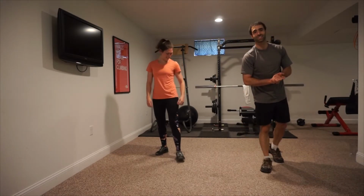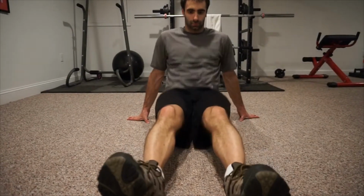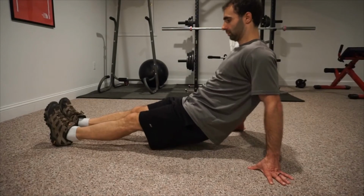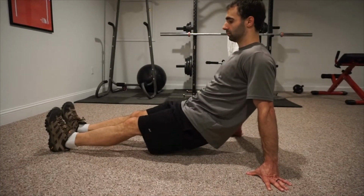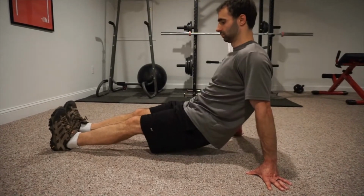All right, up next we have the seated dip. To perform a seated dip, sit on the floor with your legs in front of you. Position your hands just behind you with the fingers pointing outward. Have your knees bent in front of you or the legs straight out in front for added difficulty. Push up with your arms until your hips are off the floor and the arms are straight. Slowly return yourself back to the ground and repeat the motion.